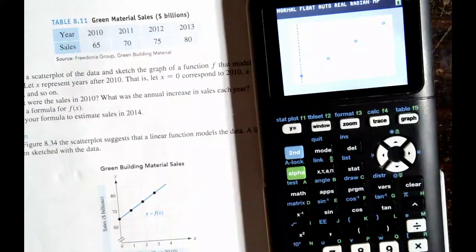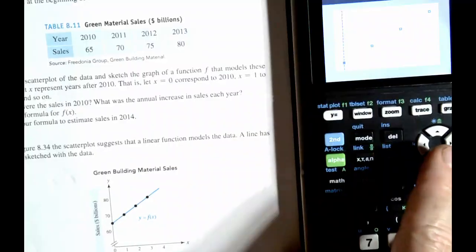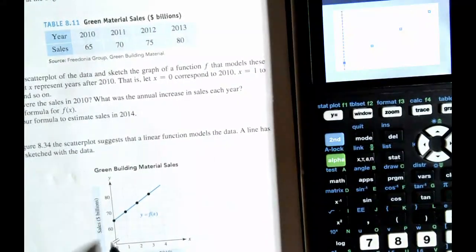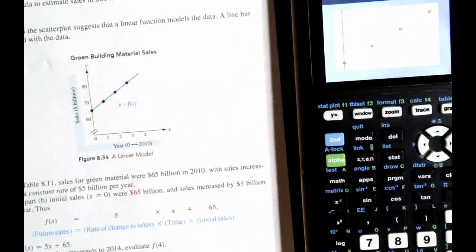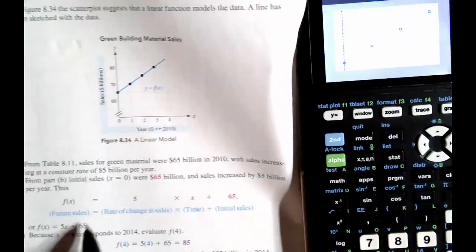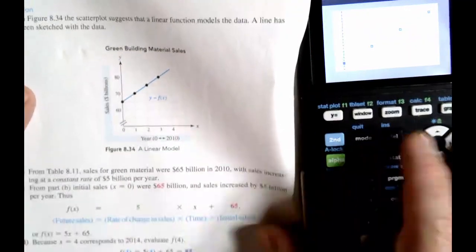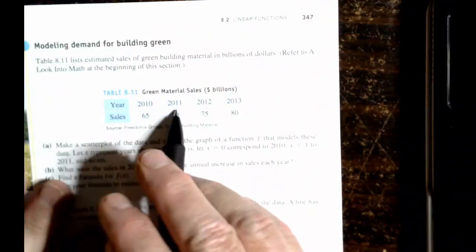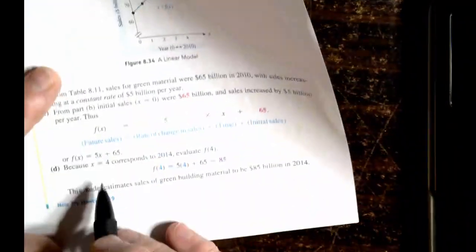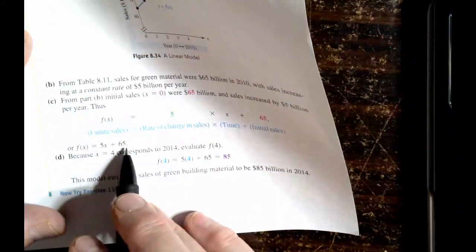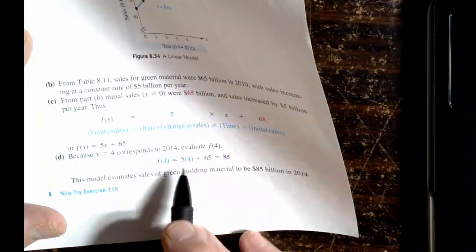Okay? Now they want you to estimate a line. Well, it crosses at 0, 65, so 65 is your B. 65 is your B, right there. And we already figured out our slope was 5, right? Because we went up by 1, 1, 1, up by 5, 5, 5. So 5 divided by positive 1 is positive 5. So 5x plus 65 is our graph. That's what it looks like.